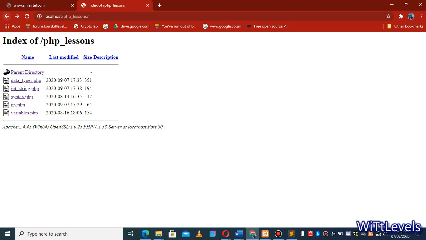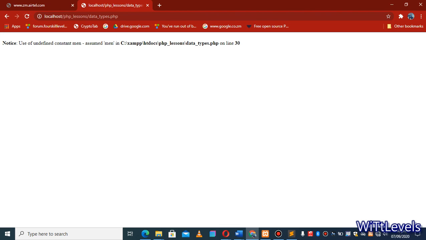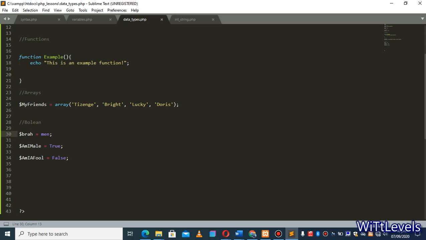So if I try to refresh, let me go back. If I try to refresh, as you can see, we see no errors. But if we try to write anything like this, let's say bra, is equal to man, it should return some errors, because this kind of data type doesn't exist in PHP. So this is the case. Unlike strings, here we use them without adding the double quotes. Once you add the double quotes, it changes to a string, which is incorrect.